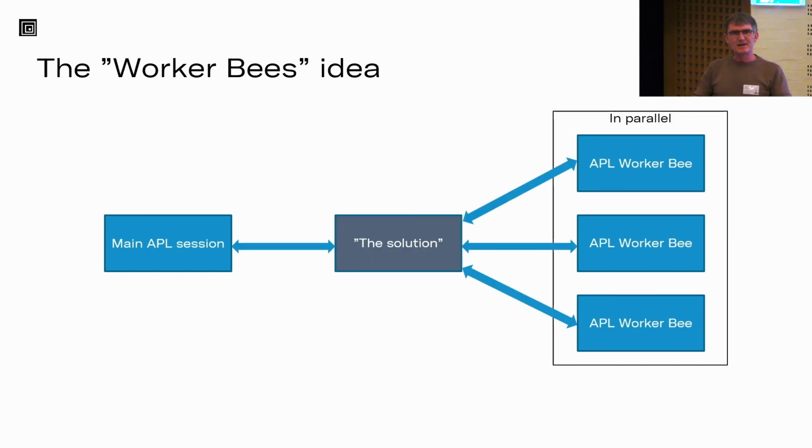So what I did was to make a solution using this concept of hosted APL. This solution is basically the glue you can communicate with from your main APL session and ask the solution to give you some worker bees. I call it worker bees because basically it does the same as the isolate workspace does. So I had to invent a new name to pretend that it actually does something else. But basically the idea and what it can do is the same as you can do with the isolate workspace. But we have the solution that binds these worlds together.